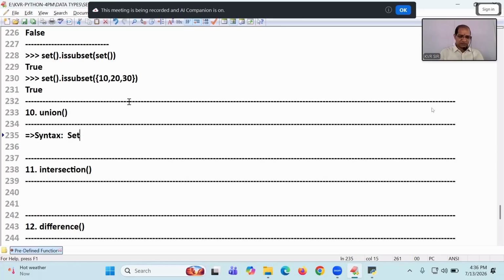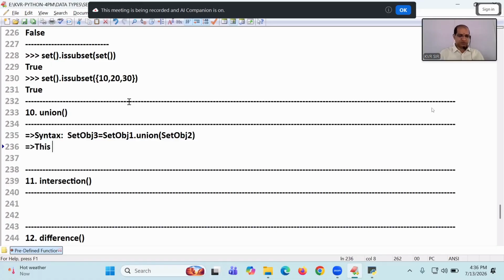Set obj3 is equal to set obj1 dot union of set obj2. What will this function do?